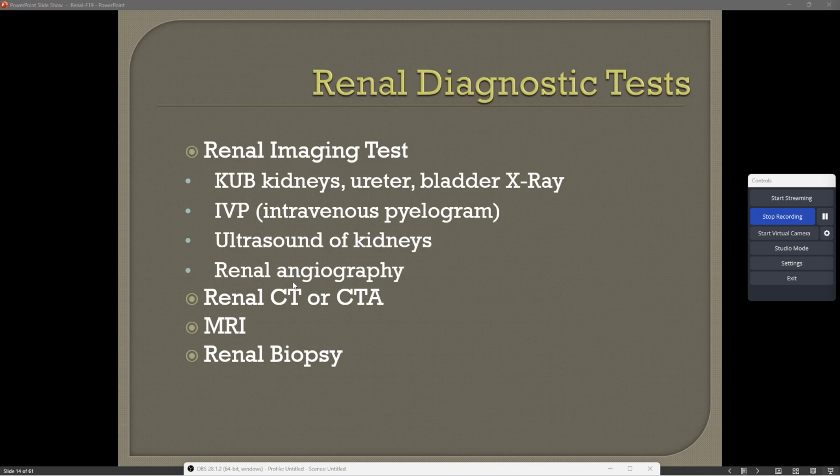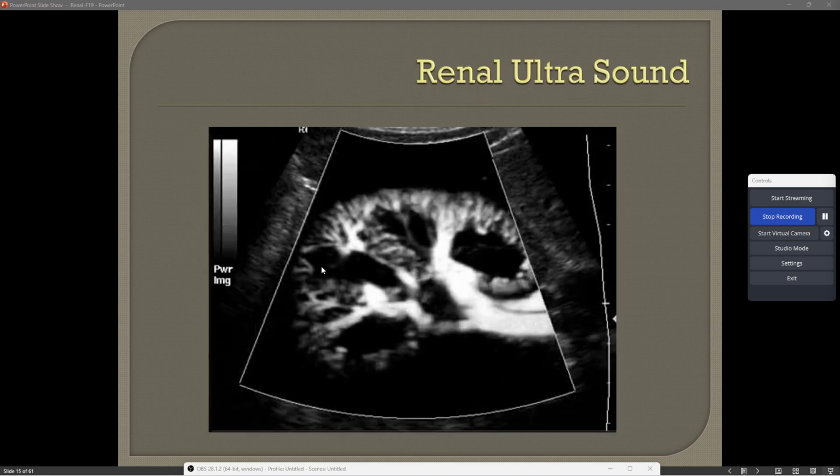Essentially, the issues that the kidney is going to have come in the form of either pre-renal, intrarenal, or post-renal. And so essentially what we would be doing is using these diagnostics to assess the pre, the intra, and the post. So we'll talk about those just shortly.